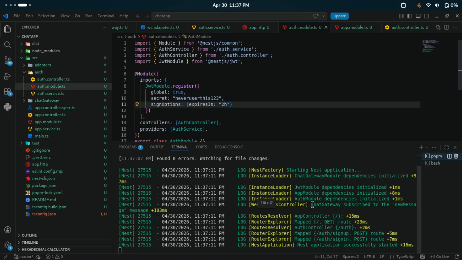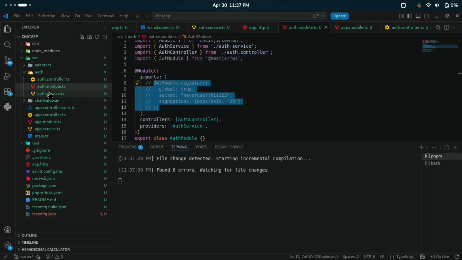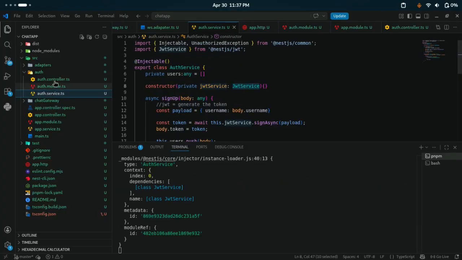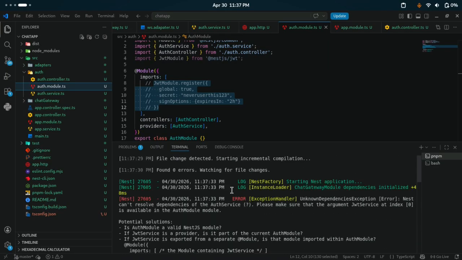You must make sure that you see such things in your logs, because this means that our JWT has been initialized successfully, and that means that it's working as it should. Most of the times, for example, if you forget to do this, and we were trying to use JWT service here without importing its module, you will find such an error which tells you that there's an unknown dependency, because in Nest everything that you want to be known by the Nest application, you must include it in the module files.